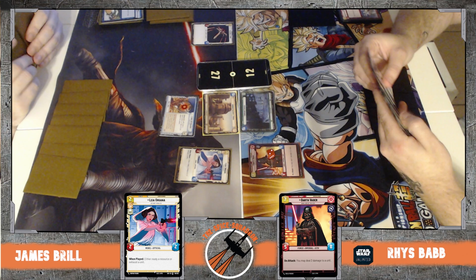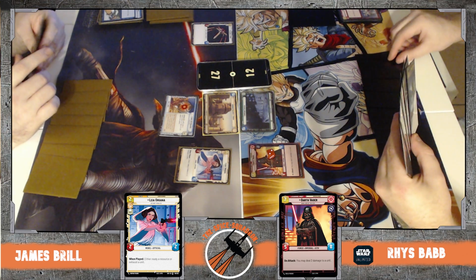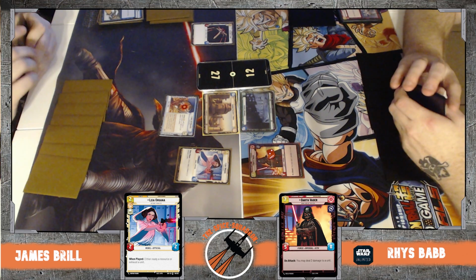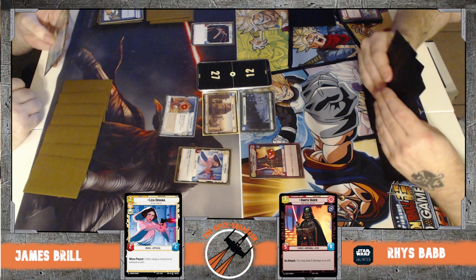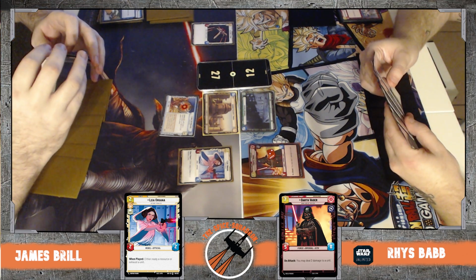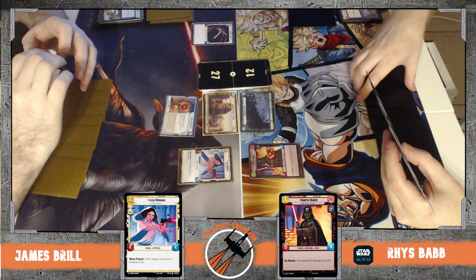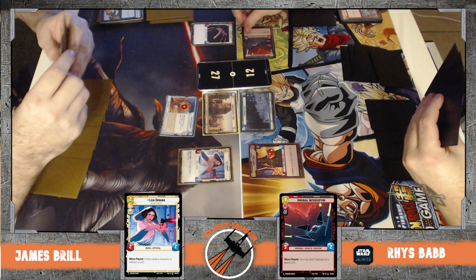So I draw my 2 cards, and I'd like to put this one down into my resources. Just give myself a bit of a leg up. I want to be able to start going wide now that I have Vader, who can help me out a little bit. I think what I'm going to do here is pay 4 and bring in my Imperial Interceptor.